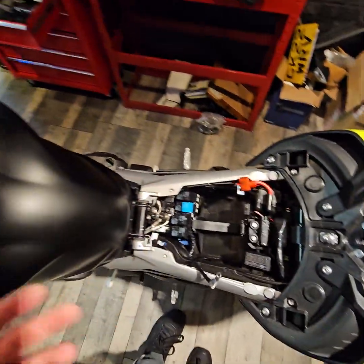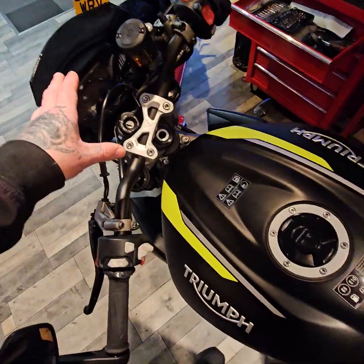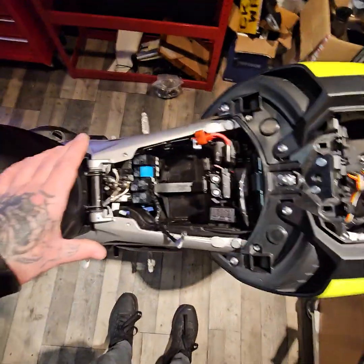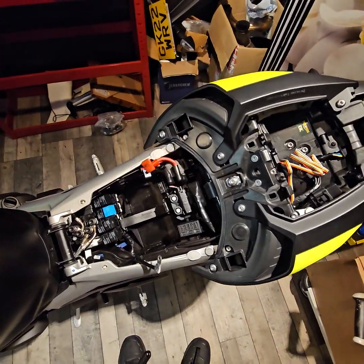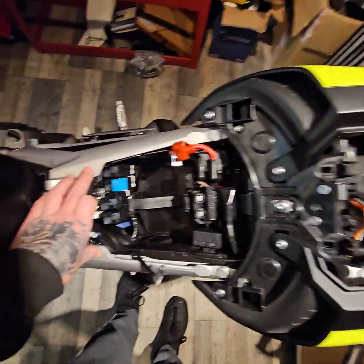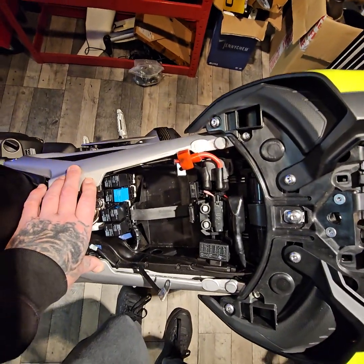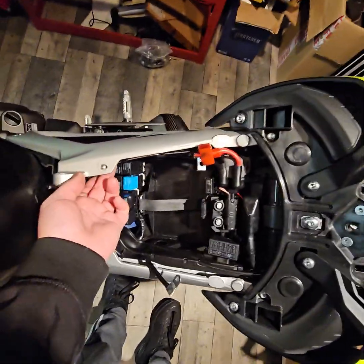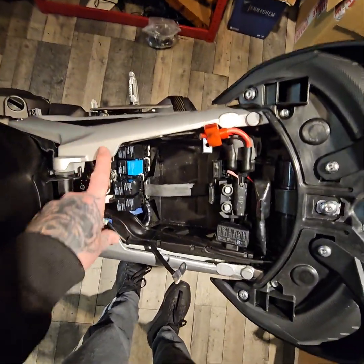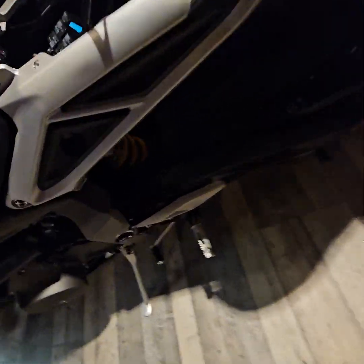So when you buy this bike, it has Bluetooth software in the unit itself, but you don't have the Bluetooth module. Now the Bluetooth module is about 260 quid on eBay. I found a second-hand one, and it does have the mounting plate. Now the mounting plate you'll have to buy separately for the Bluetooth module. Either way, I've seen people, they do have holes in them, so you can still zip-tie it or whatever to here.